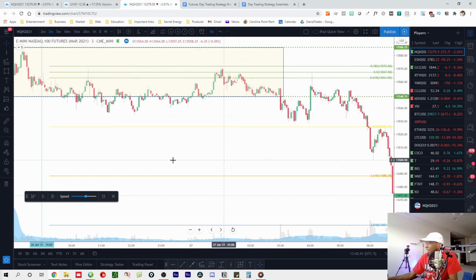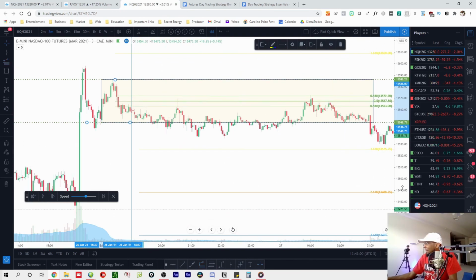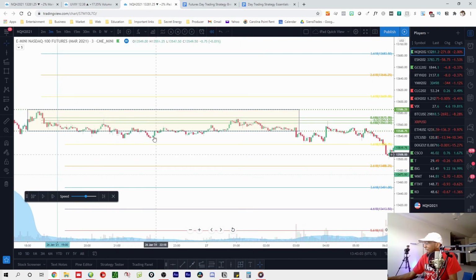All right, so that's all I really wanted to point out about the power range, and just to make it 100% clear. Like I said, I put these Fibonacci extensions in both directions. So that was to the short side, and this one would be to the long side, just to put all the information in there, how I would set up the power range. All right, so now you can see we got levels bullish of the power range and levels bearish of the power range. All right, so that's all the power range really is. It's just a really simple way of looking at the price structure based on the time of the futures session for that day, right?